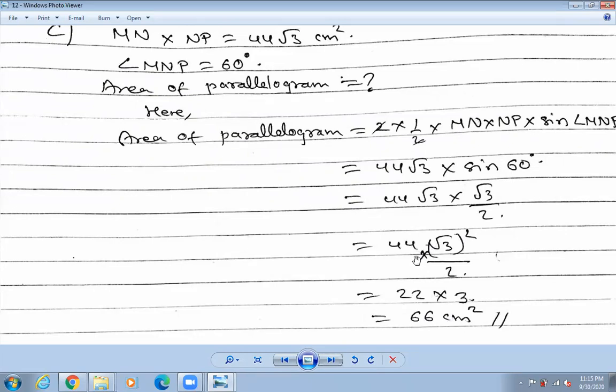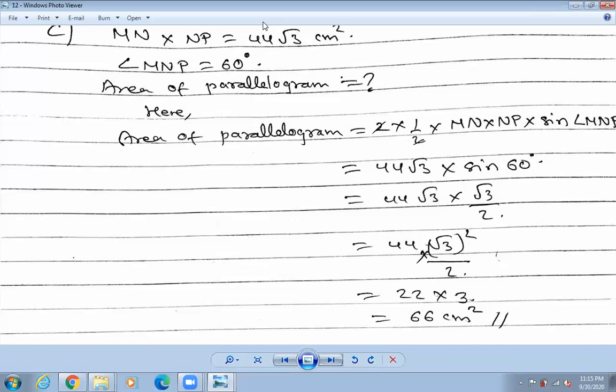So remember the answer. In case of parallelogram, also in case of triangle, also two sides, one angle. If there is a parallelogram or rhombus, we need to multiply by 2. If there is only a triangle, you do not multiply, because a triangle means it is a single triangle, parallelogram means it is a double triangle. Okay.